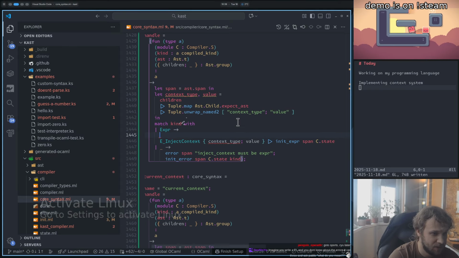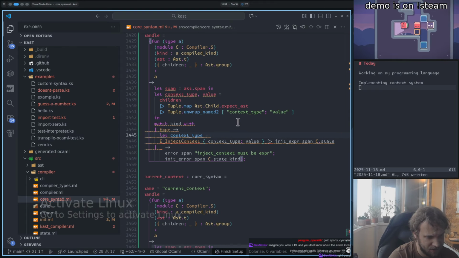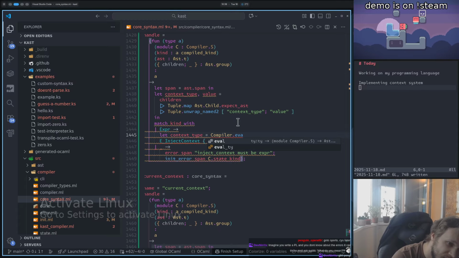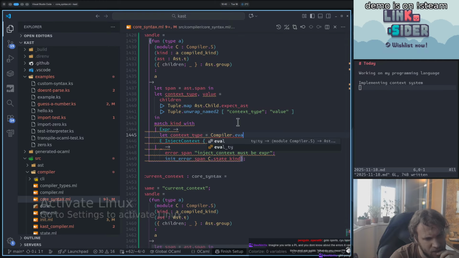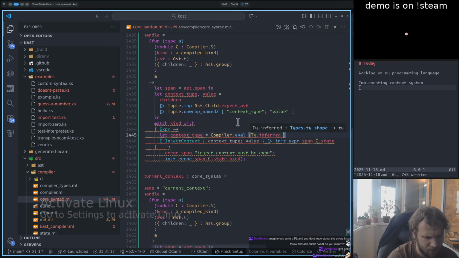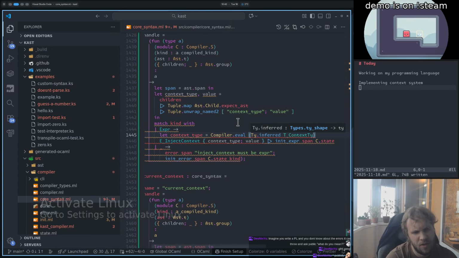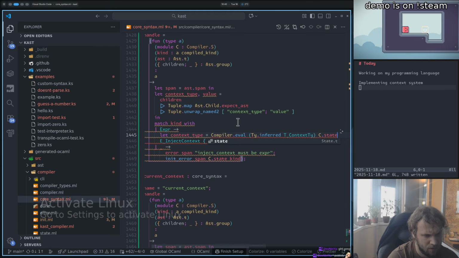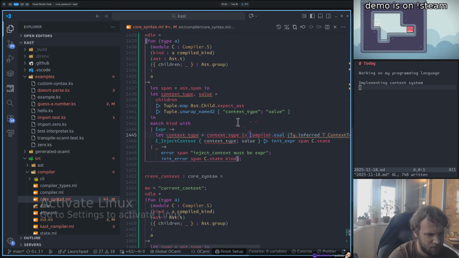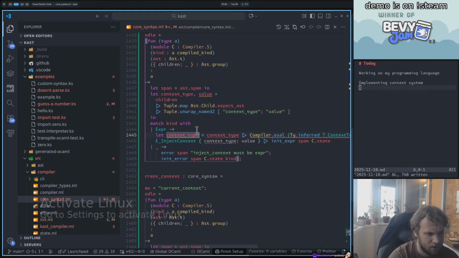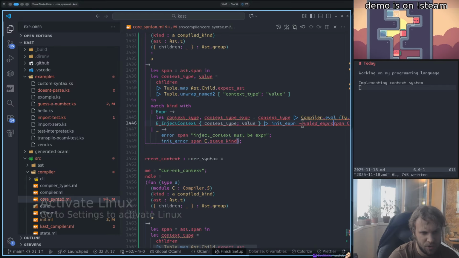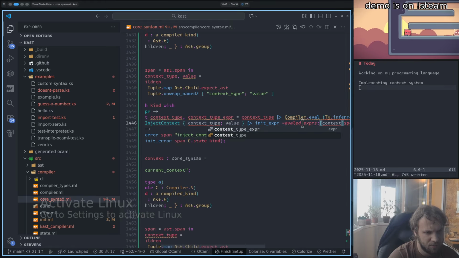Okay, we say that context type is compiler evaluate. I evaluate the type, which is context type. I evaluate the context type like this. This gives me context type and context type expression. Evaluated expressions is context type expression.